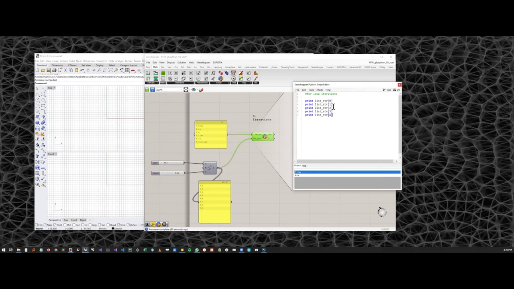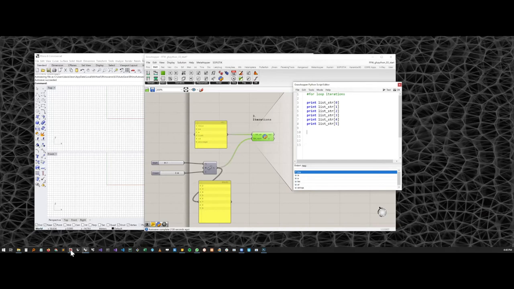2, 3, 4, and I'm missing one. Okay. So this is what it took for me to print each of the items of this list. As you can see, this is neither efficient nor parametric, which means that if I included another item in this list, I would have to manually add another print item here, which is of course not the optimal way. This is where iterations come in. Iterations are made so that you can go through, visit every item in a list, and do something to them.